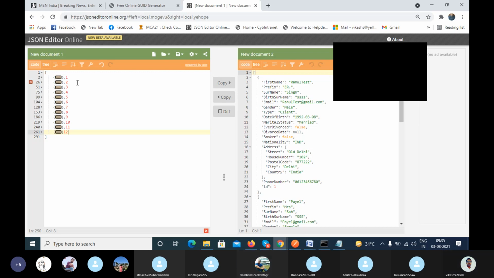Yes, sir. Now tell me why I am explaining this, because this concept is very important in automation testing. If you don't understand, you will face issues when we write the script. Now tell me, what is the last index of this array? 11. Index is 11, length is 12. I told you in an earlier class, index is equal to length minus 1. So the index will start from 0.